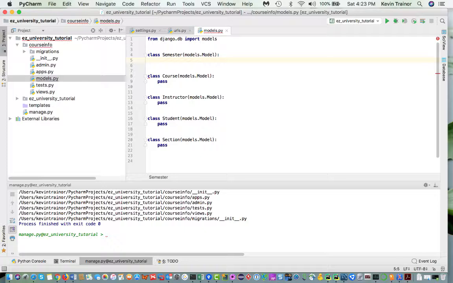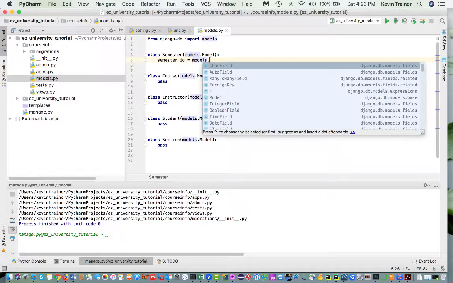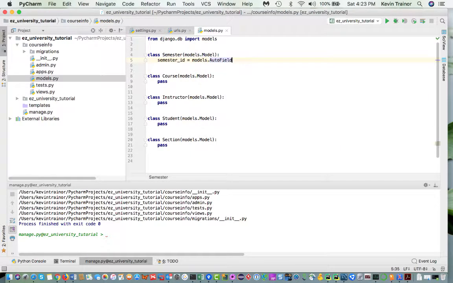I'm going to say that the first field for this is called semester ID. We're going to do an assignment here. From the models package, we're going to use the auto field class.